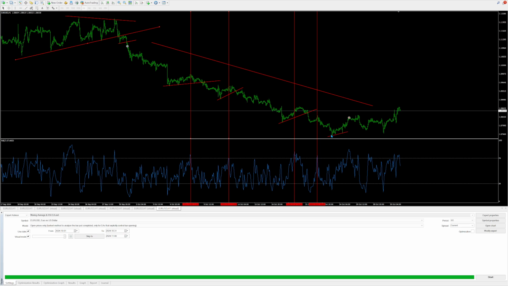Well, I wouldn't. As soon as I see the higher lows, the EA would just not be sending me short or long signals until we've established, is the market going to break below here? I wouldn't want to be selling at the low after this move. You're just going to get caught in a bear trap, likely. So yeah, that's how you could use the extreme RSI.